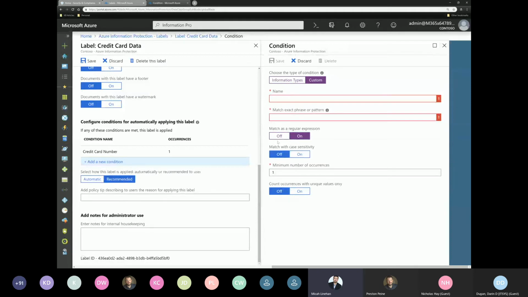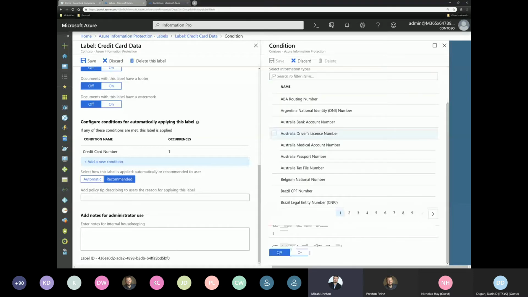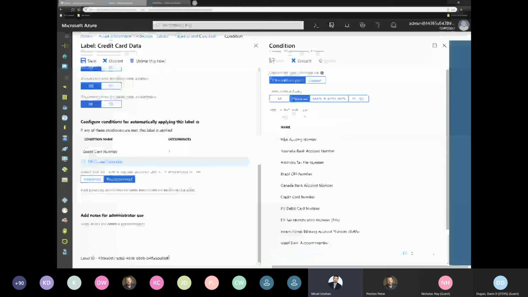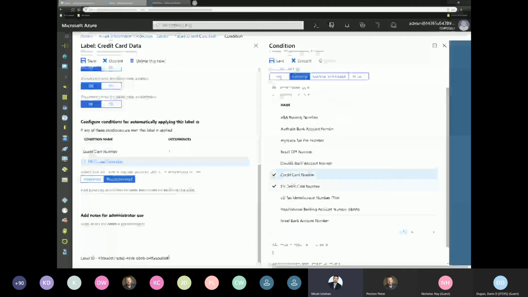We care about case sensitivity. We care if it's a regular expression. We're looking at patterns here. If I want to go back and use our default occurrence controls, we have that. So we can go into financial. Obviously we can see there's a credit card here. We can put EU numbers in as well. And I can keep going.